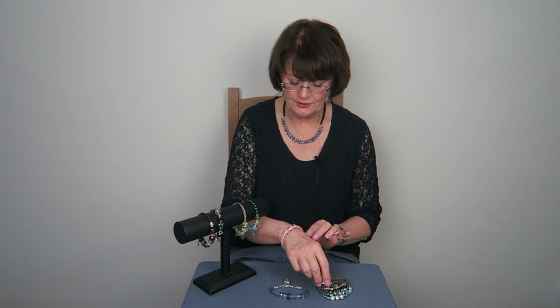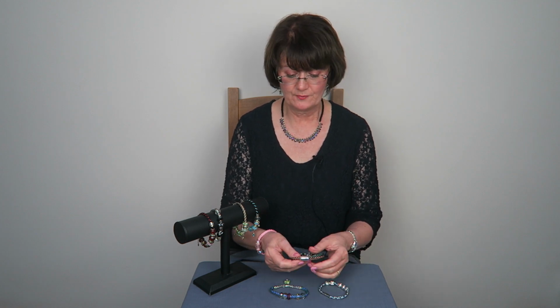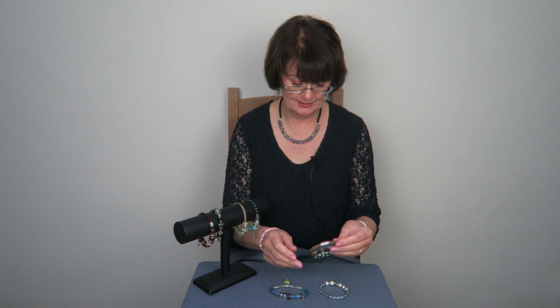Now I say that because the weight of a design is very important, and with this sort of bracelet you want it to sit on you so that the beads are at the front and the clasp is at the back. Now there will always be some movement, but you don't want it so that every time you look down all you can see is the clasp. So choose a reasonably heavy clasp, or bear that in mind when you're thinking about your beads. For these ones I have been able to find some really heavy magnetic clasps.